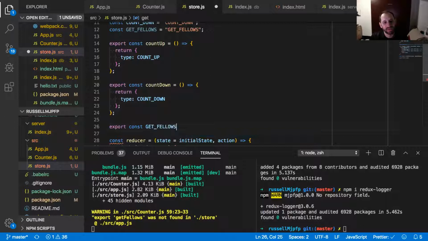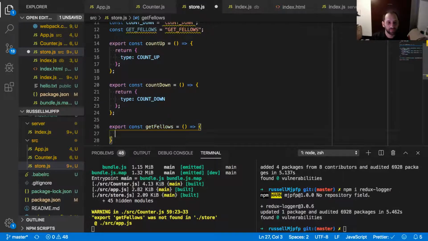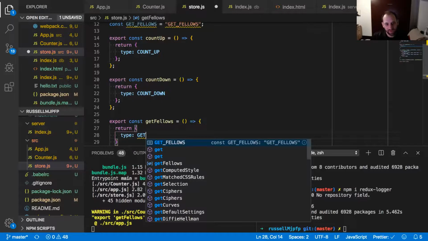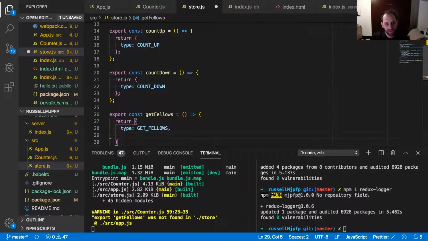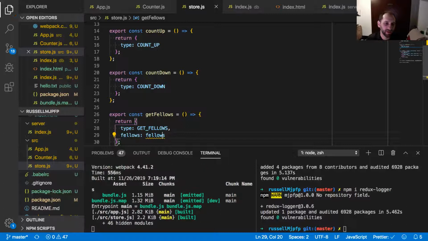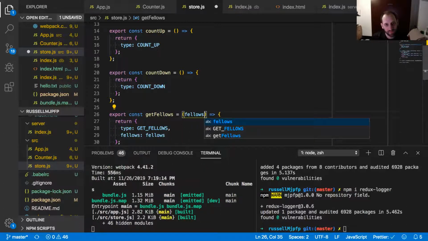So we're going to get fellows here, and that's just going to return an object that has type get fellows, and it has a payload, and let's say fellows are fellows. And we probably actually need to pass these in.